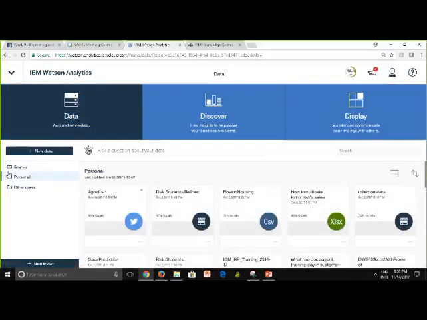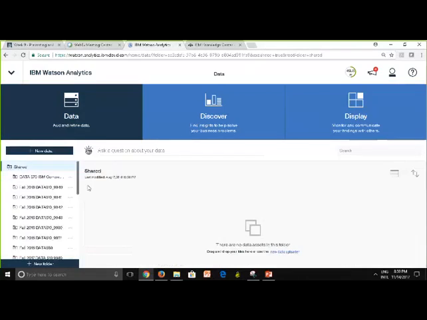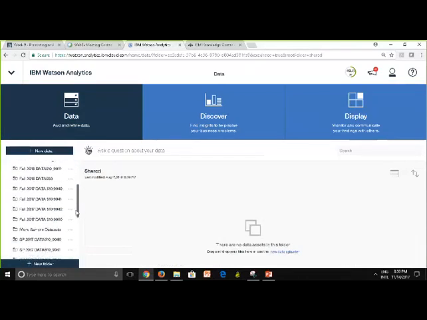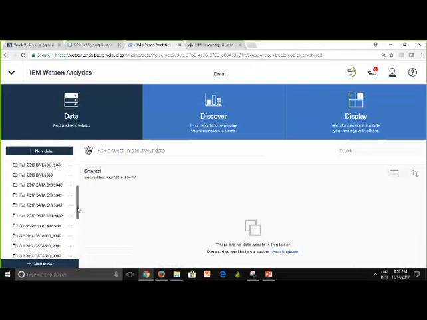So here, this is a personal area. This is what you see. You're not going to see other users because you're not admin. So shared, inside the shared folder, you will have a folder for the session where you are enrolled. So in your case, it's going to be this one, right?